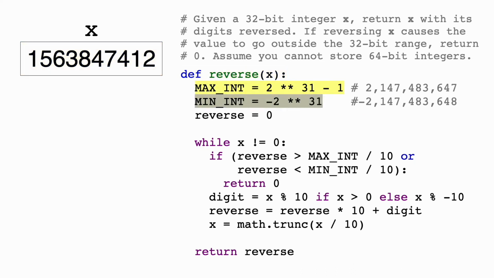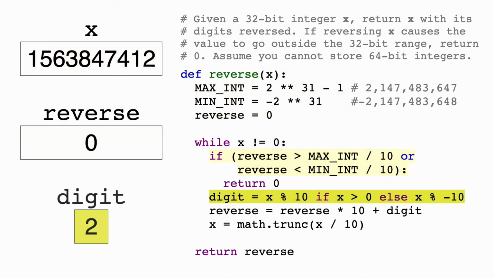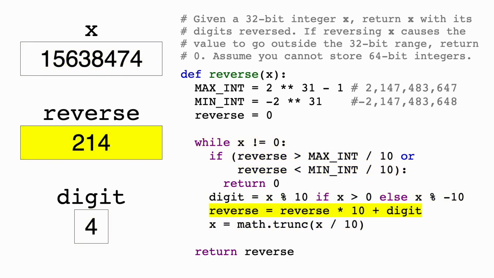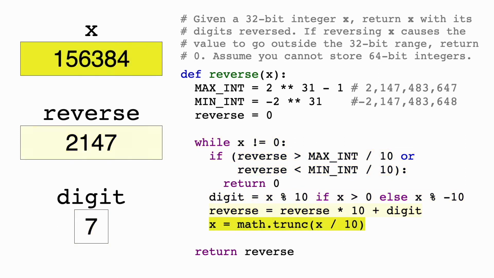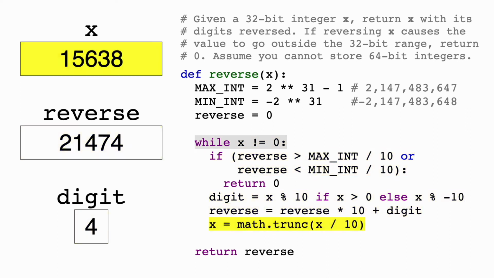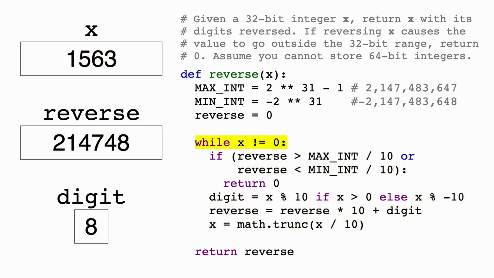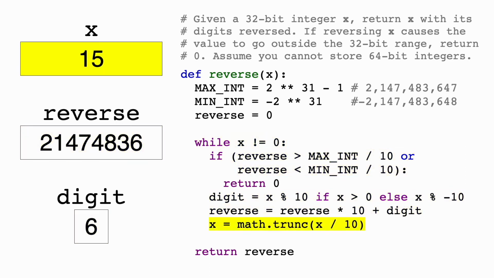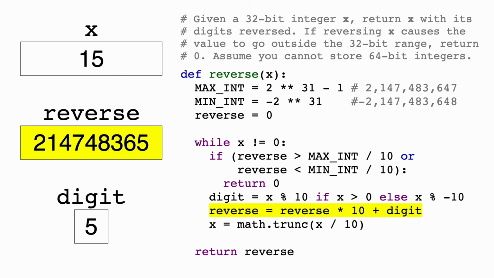So by now, I'm sure you're familiar with how the reversing algorithm works. So I'm just going to let this run so we can get to the end. The loop will keep running and reverse each digit, and reverse doesn't go over the maximum integer until near the end. Okay, so now that we're almost done, let's slow it down. We've gotten to the point where x is 15, so there's 2 more digits to reverse. The digit to extract is 5, and then we'll add that on to reverse. Then x is updated to be 1.